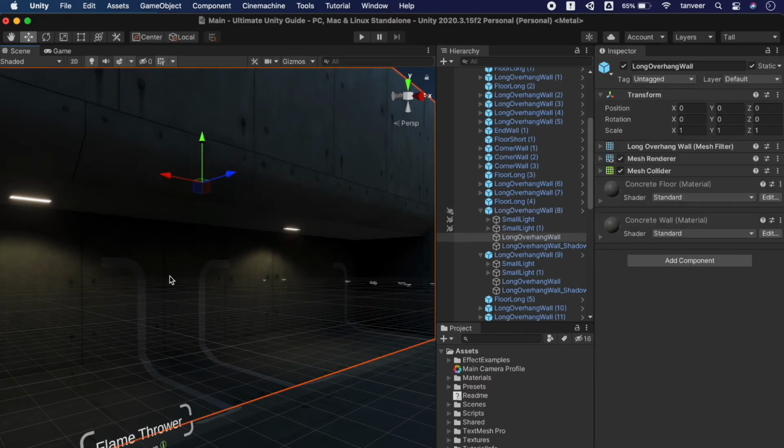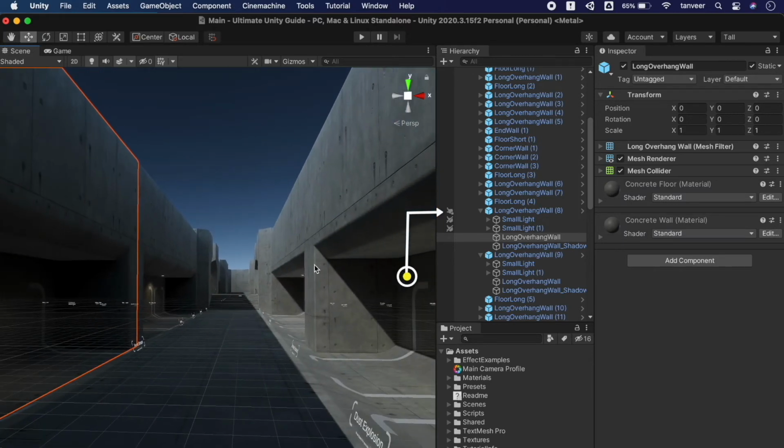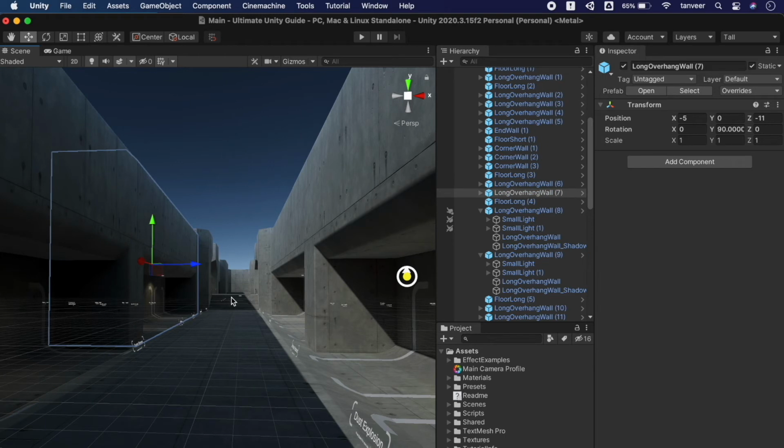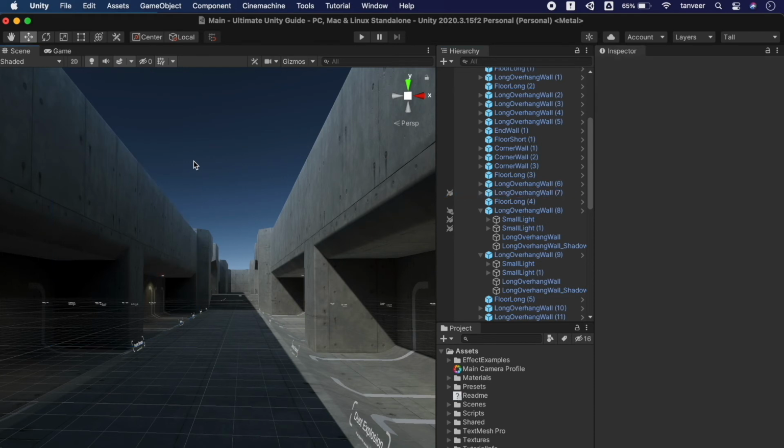Let's talk a bit more about the icons. This icon means you can pick up this game object, but some of the game objects are not pickable. And this icon means this is not pickable or selectable. And when we hover over the game object, it shows this icon, and that means we can pick this game object and we can select and move around the game object. Now we are making this wall of blocks not pickable.